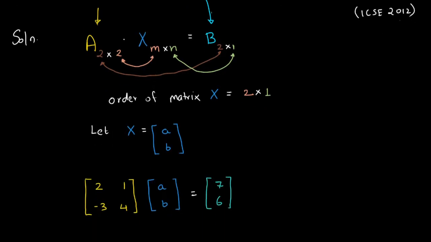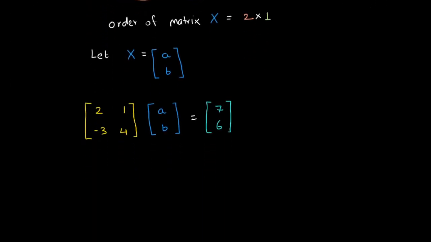So what we need to do now is solve this equation here, multiply these two matrices, and get equations in A and B and solve them. So again, we are multiplying matrices. The first one, as you see, is a 2 by 2 matrix. The second one is a 2 by 1 matrix. Remember, we consider the rows of the first matrix and the columns of the second. So let's just mark them out for the sake of simplicity.